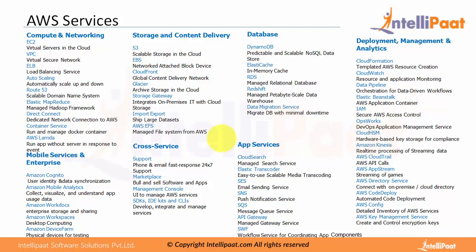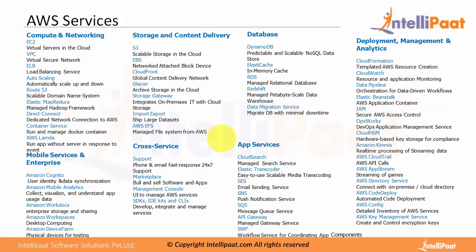Amazon API Gateway is a managed gateway service for you. When you are dealing with the microservice architecture, working with web services, sometimes it's required to have a gateway in front, which would be front facing and then distribute the calls across the globe. That's how the API Gateway would be helpful.